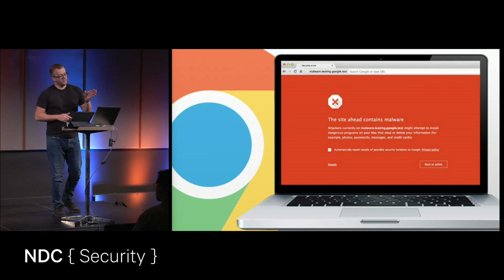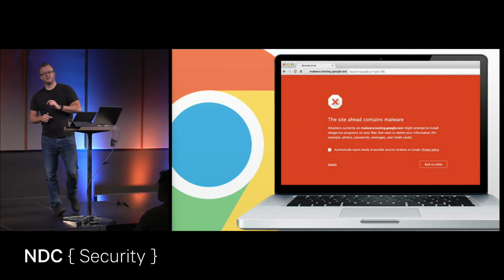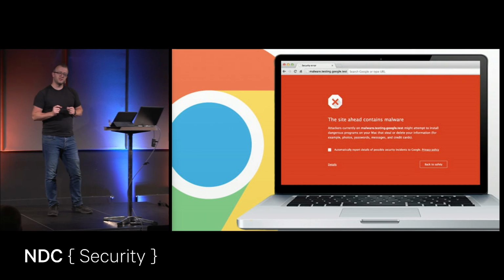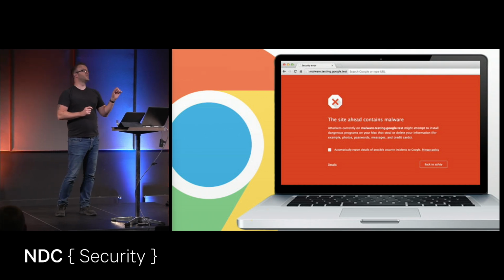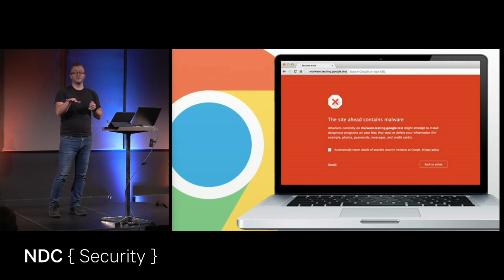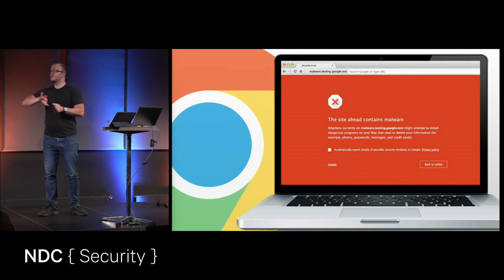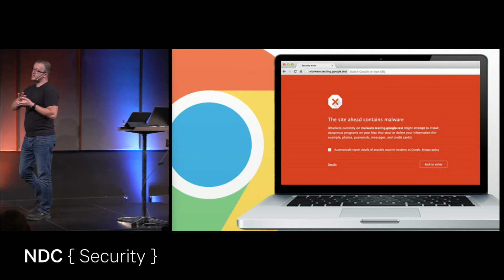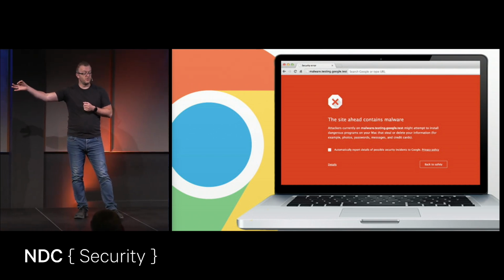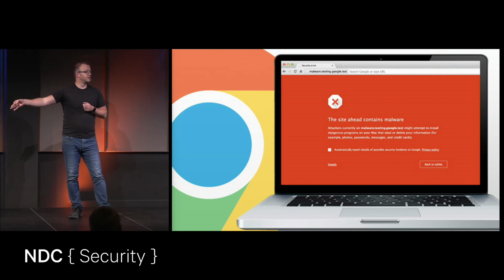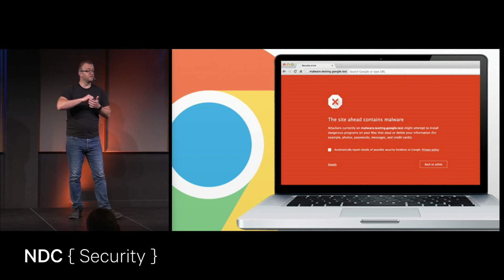Now, we get to the yes. Yes, it's in there, but there's a probability of false positive, right? Google don't want to be like, oh, hey, you can't go to this website because it's filled with malware, and it was a false positive, and actually your website is fine. So there's a separate API call on the back end. So then it will actually directly query the Google Safe Browsing API and say, is this URL on the block list? But you only have to do that query if the filter says yes.